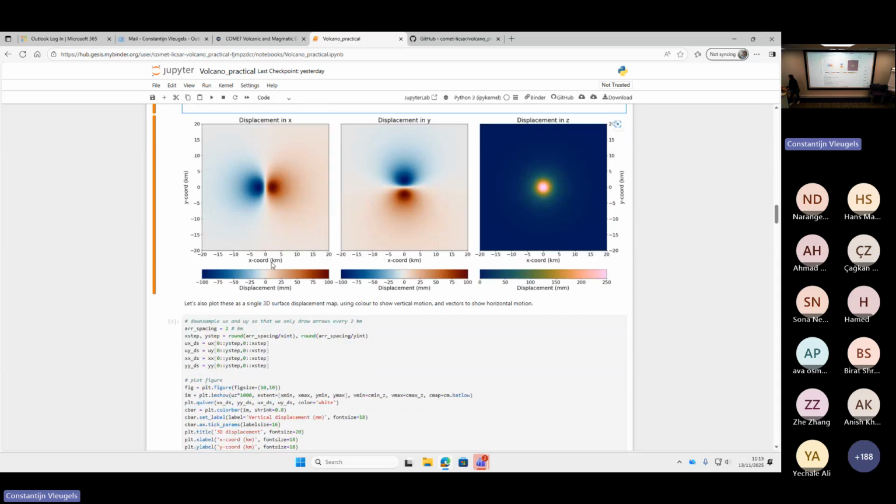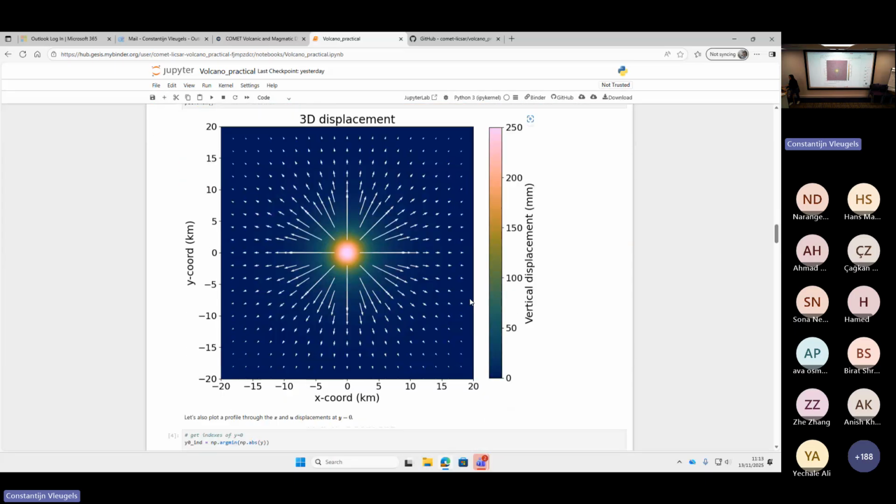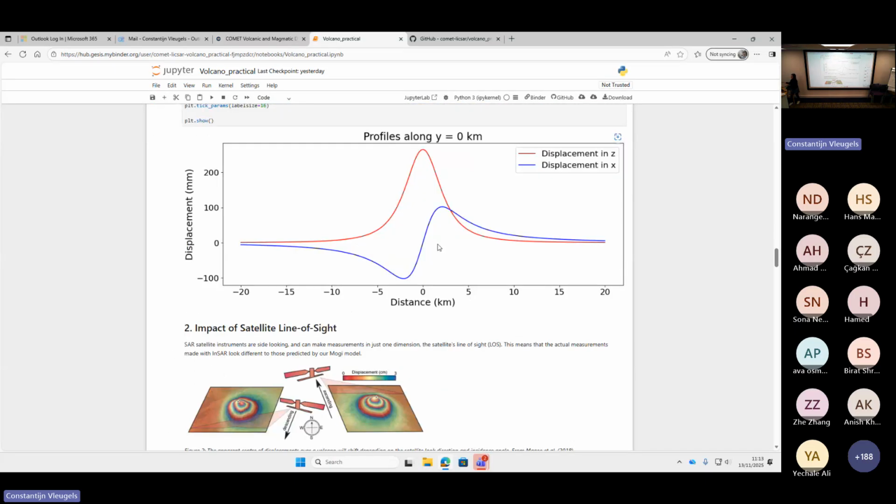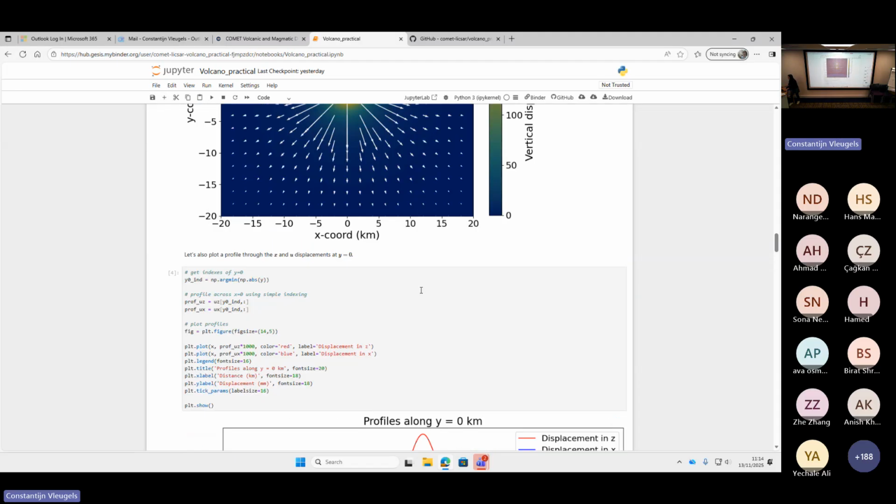If we see here, we were having 25 centimeters, and you see the displacement here in the y-axis, the deformation was in the order of 10 kilometers in the horizontal.